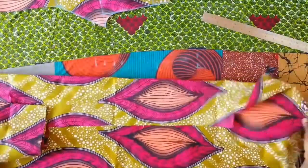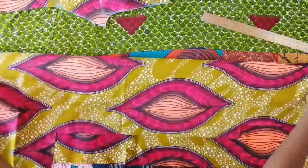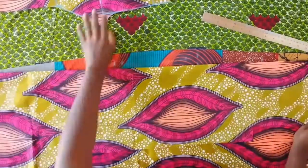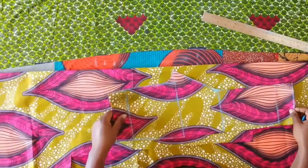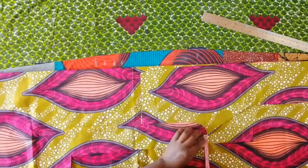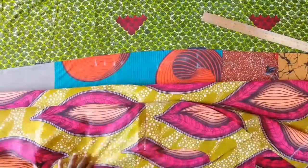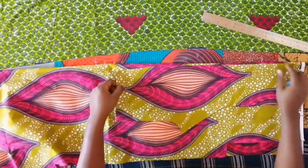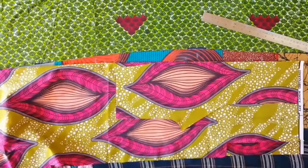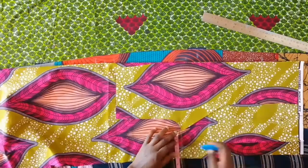Now I'm folding my fabric again to cut the back part of the jumpsuit, of the trouser part. So I'm going to place this front piece on it now. Place it like so. Then on the crotch point, I'm going to add 2 inches. So my fabric was not enough, I had to fold again. That's it. So I'm extending the crotch line there, and then I'll mark 2 inches over there.